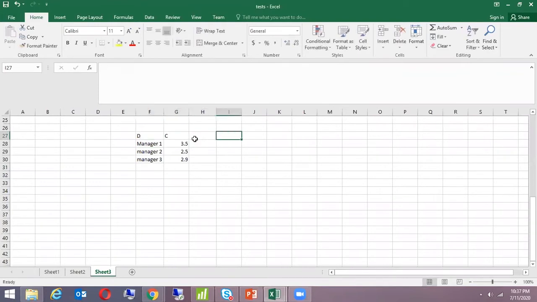Now looking at the average, if I see the total, which means the total revenue generated was around 9, and looking at this, I am not able to make any sort of a decision whether manager 1 has performed significantly better than manager 2 or not. Although there is a mathematical difference which everybody can see. We all know English, we all know maths, that 2.5 is lesser than 3.5, which means this manager is doing really good.